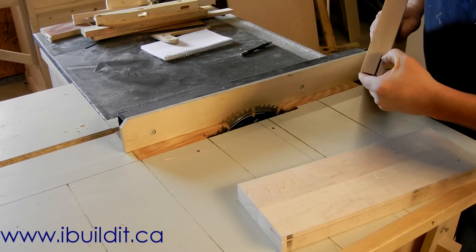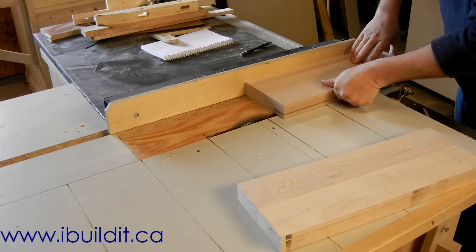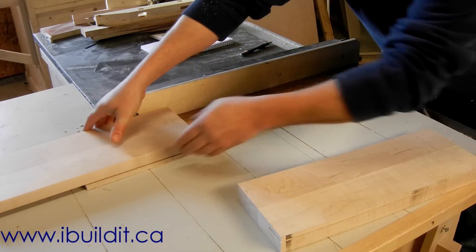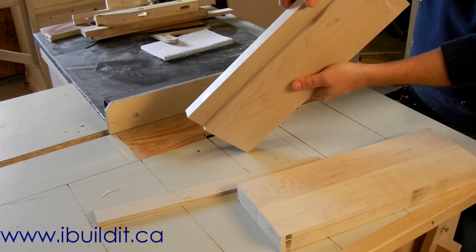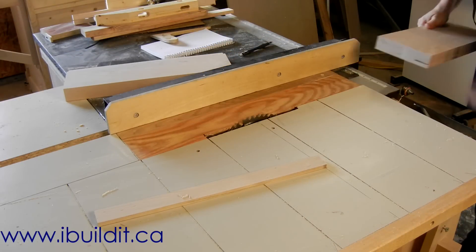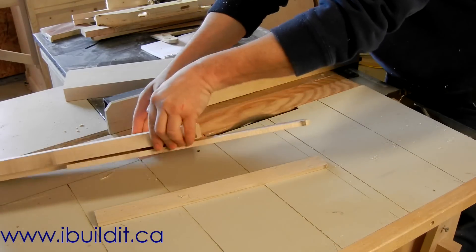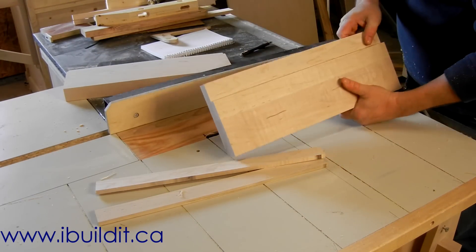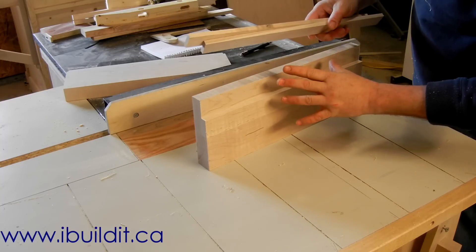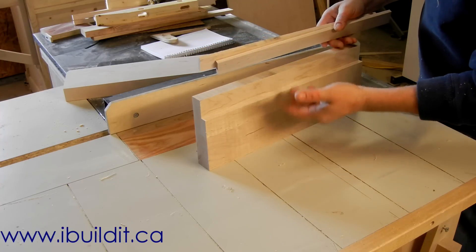That's the first cut and what I'll do is make another cut this way to remove this piece of material. That's good - I like that. I just need to cut new jaw parts that go in here. I'm going to have three screws holding it in, and if they get worn out or beat up then I can just replace them.